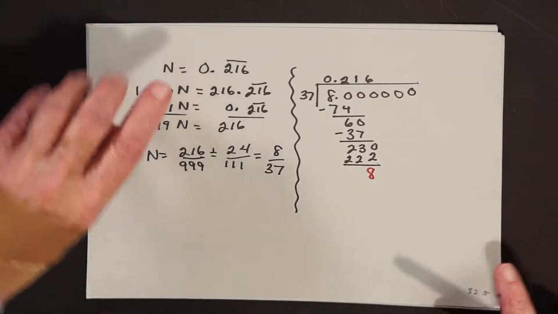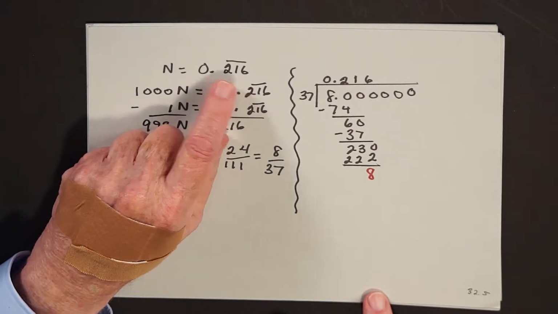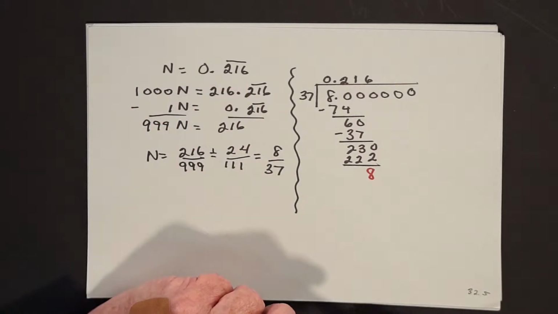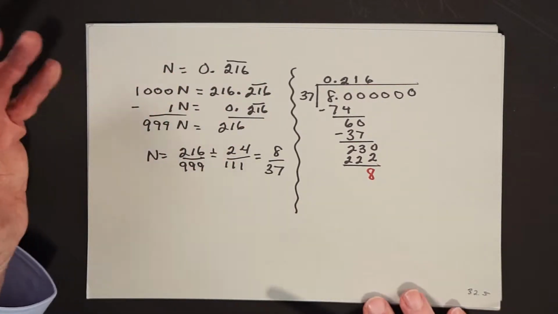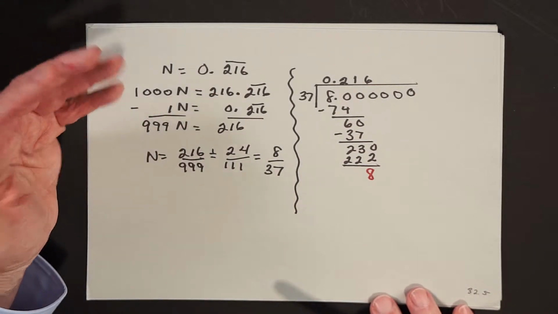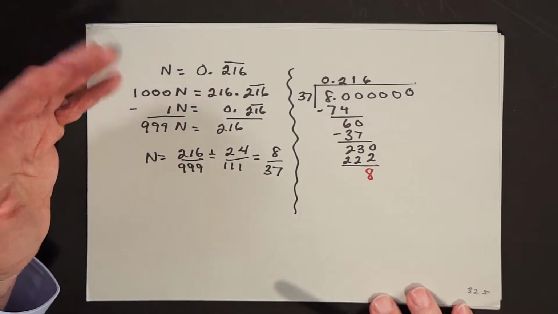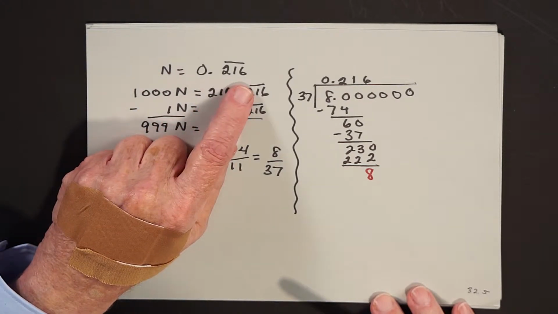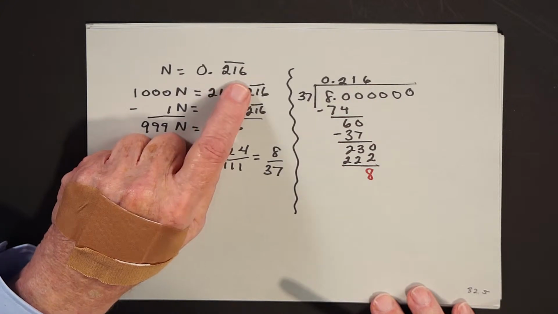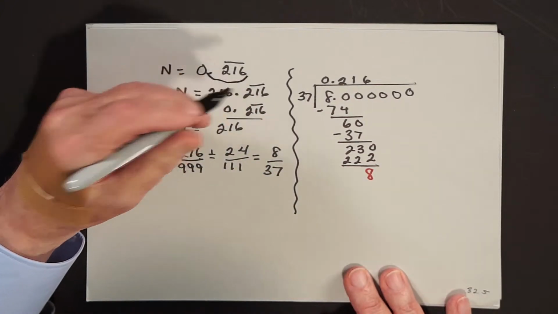See, we check it by saying, does this really work? So for example, suppose I tell you to look at the number n, which is 0.216 repeating endlessly. The 216 repeats endlessly. Well, I don't think you have an intuitive feeling as to what this really says. Maybe you do. I know roughly it's about 2/10 or about 1/5, but that's very vague. Here's what we do. What is the repeating cycle here? The 2, the 1, and the 6. So if I were to move the decimal point 3 more places, what would happen?